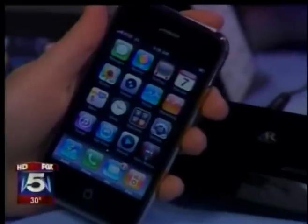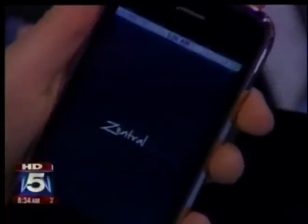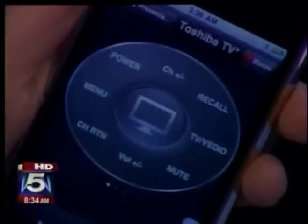Now, if you want to control your home theater with your smartphone, that's doable now too. This is called the Zentral Smartphone AV Remote. It turns your BlackBerry or your iPhone into a fully functioning universal remote control. You can control up to 16 infrared devices — the Bluetooth in the smartphone talks to the Zentral, and the Zentral talks to the devices. A very, very cool way to go.